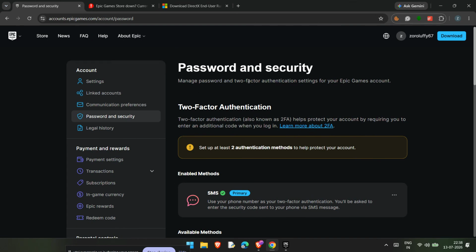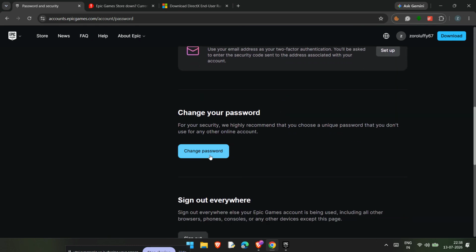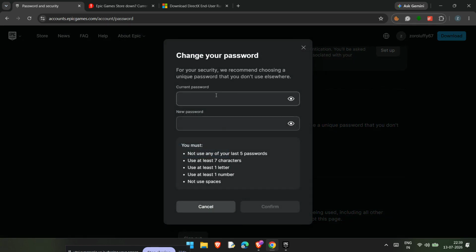This is the first and most important step because changing your password helps block anyone who knows your old login from getting back in. Click into the Current Password field and type in your existing password. Then move to the New Password field and enter a new secure password that you haven't used before. Make sure it's strong, unique, and hard to guess. If possible, use a mix of uppercase and lowercase letters, numbers and symbols to make it more secure. After you've entered both passwords, click Save Changes.